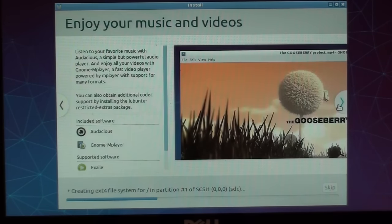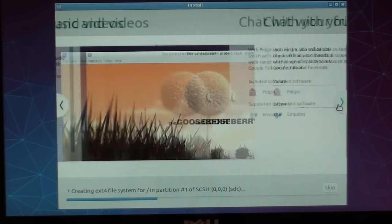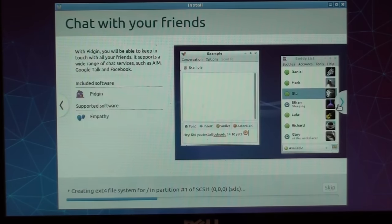Something that definitely was not the case with Windows anything. It's like, oh, I'm in the middle of reading this, oh, it's gone. I think that was particularly bad in, what was it, Windows 95, where it gave you these text walls bigger than this, and then I had to read them. It did take a while, but whatever. "Chat with your friends with Pidgin and Empathy." Man, I haven't used Pidgin in years.